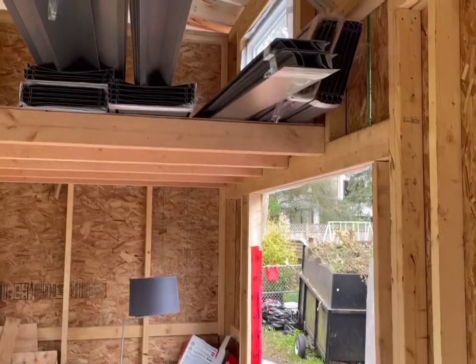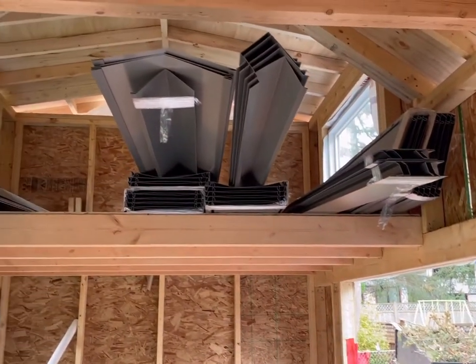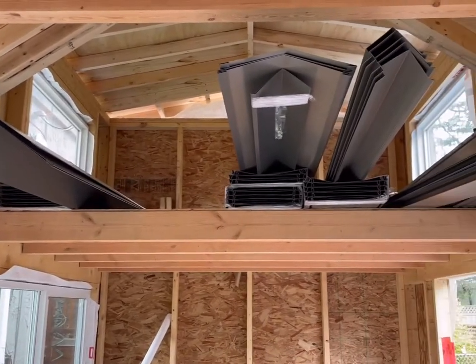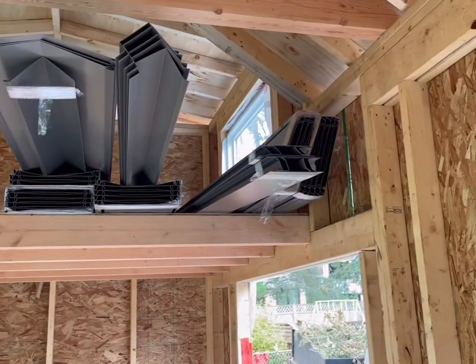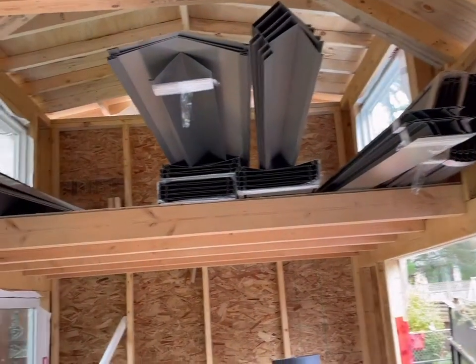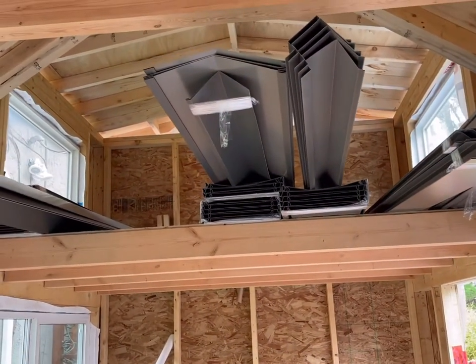Well, good morning. I'm gonna start the roof today, and we're gonna see how everything plays out. Right now, I'm a little intimidated by how it's gonna go. I have so much metal up here, and there is a ton of it to do. It's kind of organized, so at least I know what to expect a little bit. So I'm gonna make some cuts and install some of the first pieces.